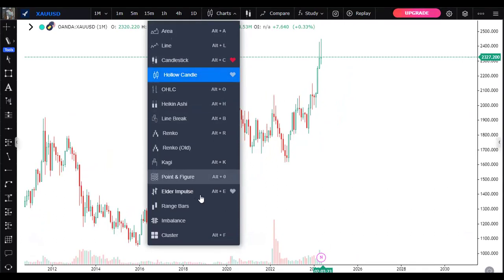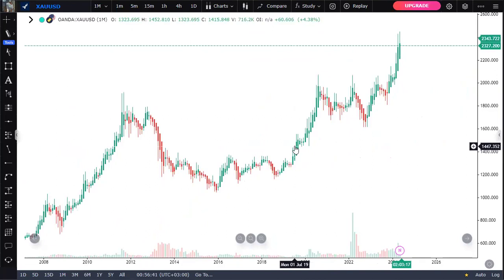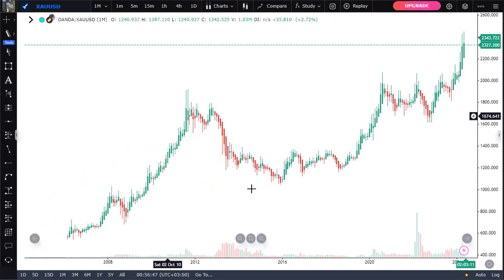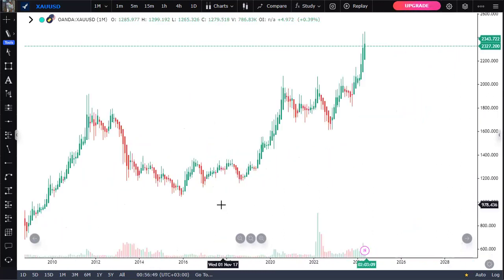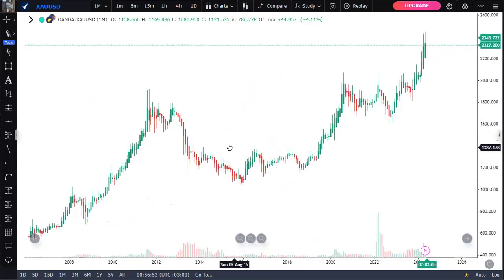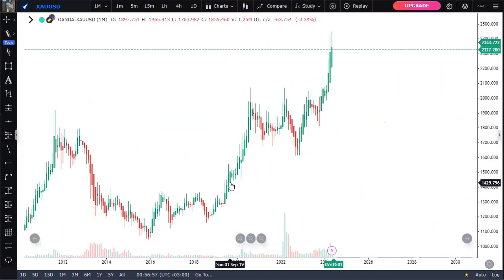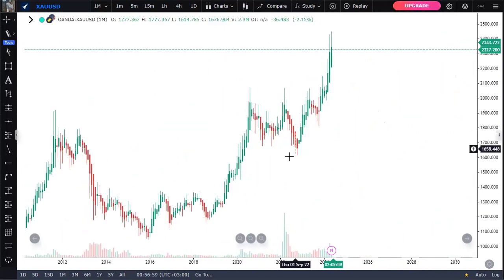Let me talk about Heikin Ashi, the work of Heikin Ashi. It's here. If I tap on it, you can see all the candles change. This one helps you to see the volume and the trend clearly without noise. You see, anytime you see green, these are bias. Anytime you see red, retracement, green bias. So you can see in this pair on a monthly time frame, gold bias, they've been dominating the market. So this one only helps you to see that.